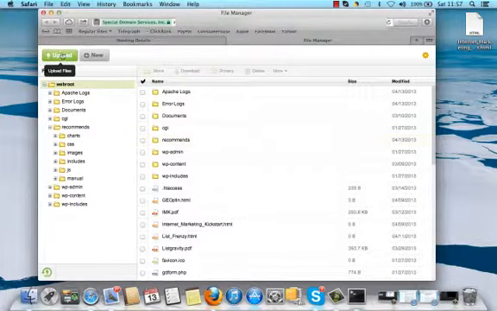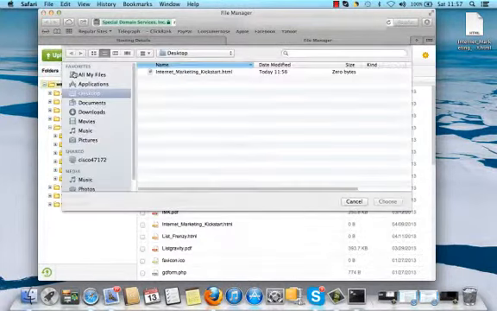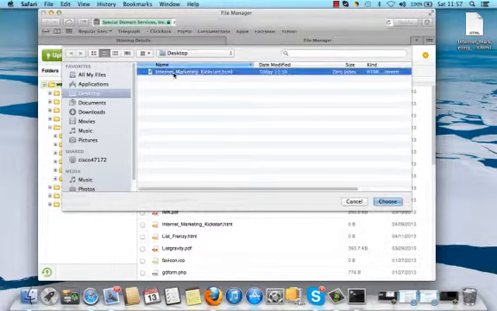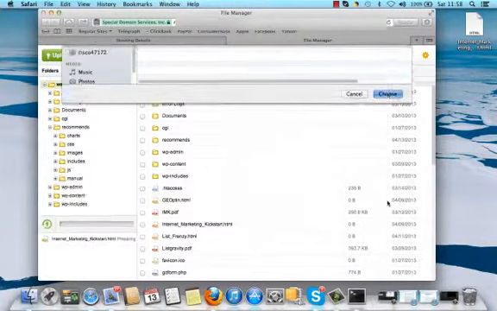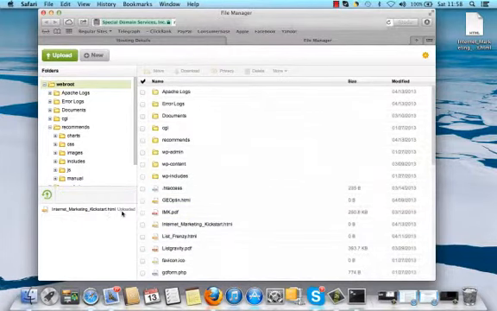So we go to upload here, and you've got upload a file or a folder, and we're going to upload a file. And we go to desktop because that's where it's saved, and we highlight the file, and you choose, and there we go, file is uploaded.